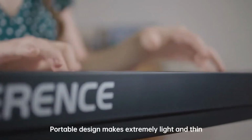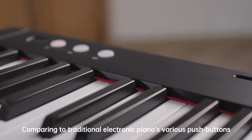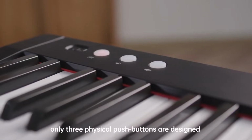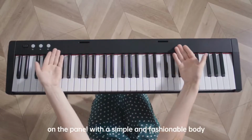Podball design, extremely light and thin. Compared to traditional electronic pianos with various push buttons, only three physical push buttons are designed on the panel, with a simple and fashionable body.